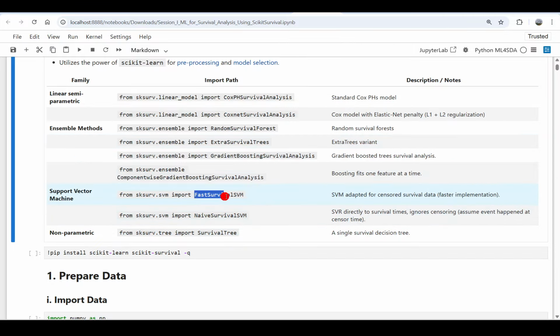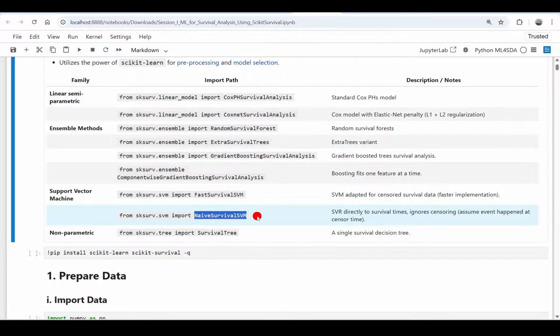And we'll also see the survival support vector machines, fast survival support vector machine, and naive survival support vector machine. Actually, this naive survival support vector machine is something like a regression model directly applied to the survival times without considering the censoring events. In other words, it assumes that the event happened at the censored time.